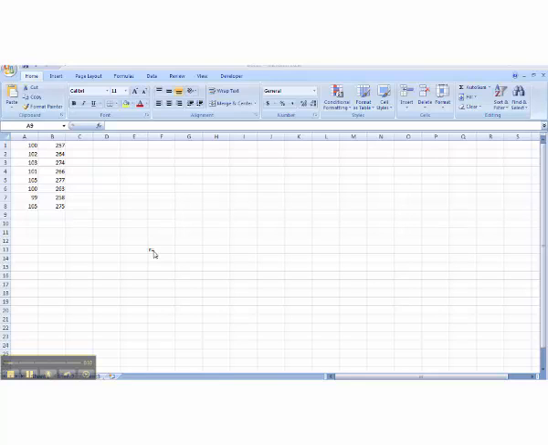And the first step is to enter the data, again on page 197 and 198. Enter the data for club head speed in miles per hour in column A, and the y variable is the distance that the ball travels in yards. We're going to compute the average or mean for column A and the standard deviation for column A. We're going to compute the mean, that's y bar, for column B and the standard deviation for column B. And so we do that with Excel.